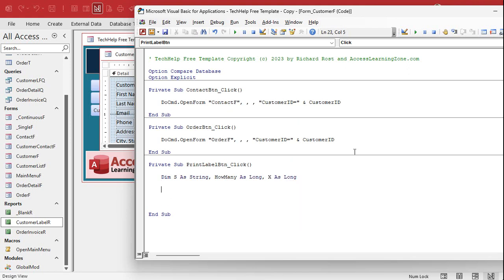So there's our variables. Next, let's ask the user how many blank labels they want. S equals InputBox, how many blank labels before. Okay, how many blank labels you want to add before this record. Comma, title, print label, how about? Default value, I'm going to put a 0 in the box. And yes, you can usually just put a 0 there, but with input boxes, I want you to be thinking strings. Yeah, it'll take a number there, but it'll convert it to a string. But that 0 is going to be in the box. That's fine because we're going to convert it in a second.